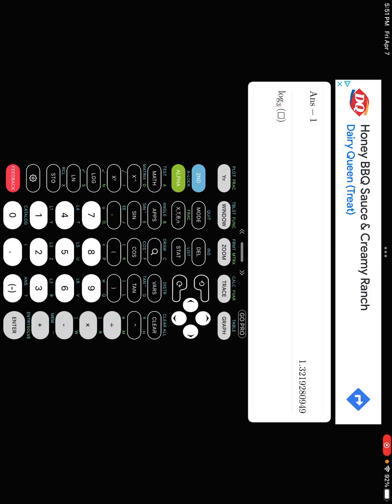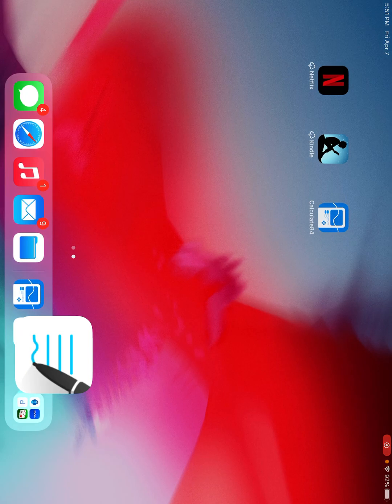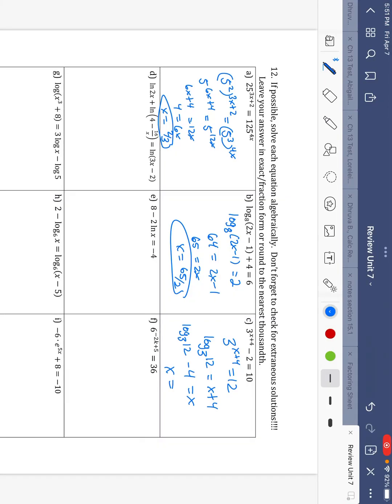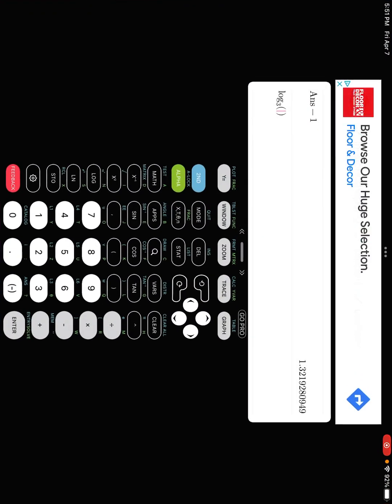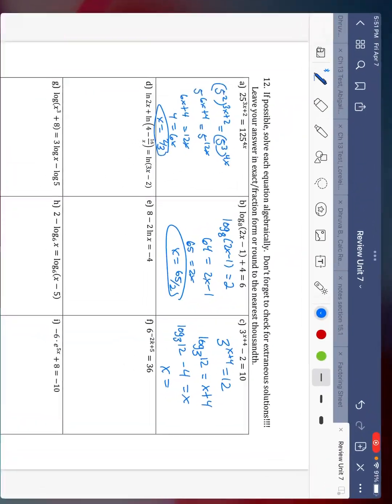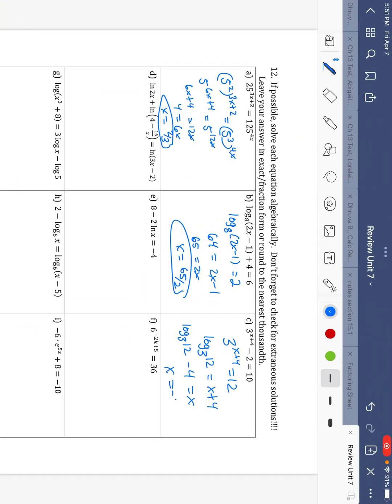Sorry about that. I was trying to use this calculator so you could see it on what you're doing here, but now I've forgotten what the problem was. Log base 3 of 12. All right, so we get that answer, minus 4. So negative 1.738. Okay, this was not a log problem, so we don't have to check it.